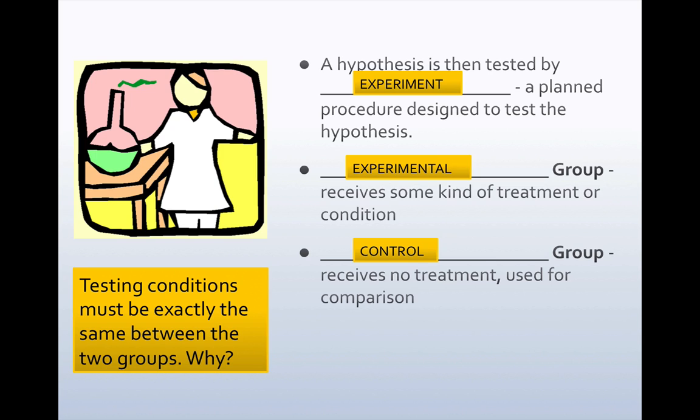Because if I do a plant growth experiment, and one of my plants that I'm giving, say, my Miracle-Gro treatment to sits in a window, and the other one is beside the window with a wall of bricks in front of it, well, can I be sure that it's the Miracle-Gro that's really allowing my plants to grow? Or is the fact that it's in front of a window? I don't really know unless the control is getting the exact same conditions except for the ones that we're testing.